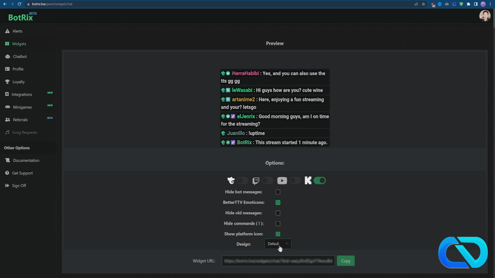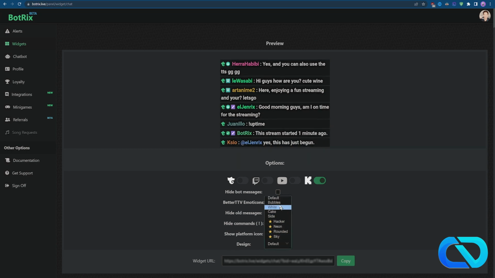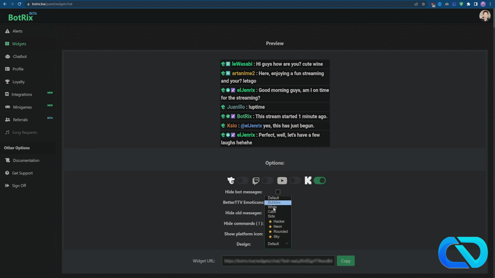And also you have the designs. On designs, you can see some more here with the star and all that. Everything with the star is for the premium account on Botrix. I will make another video on how to get the premium on Botrix. It's pretty cool, pretty easy. So we are on default now, and this is a layout. It's showing the preview of the default.